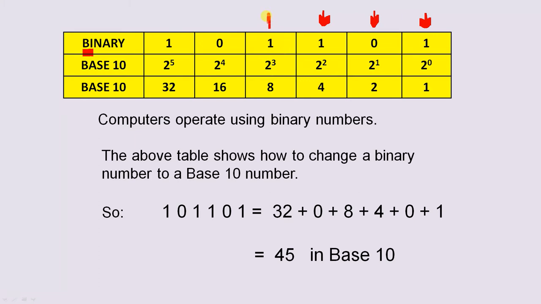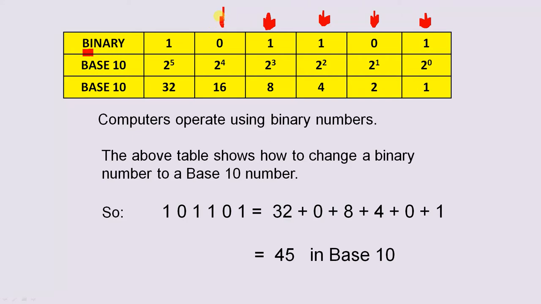Moving along to the next one. This one here has a value of 2 to the power of 3, which is 8. Over here we have 2 to the power of 4, which is 16, but there are no 1s here. So this place value here really is 0, because 0 times 16 is 0. And over here, the value of that 1 is actually 2 to the 5th in base 10. And 2 to the 5th is 32.